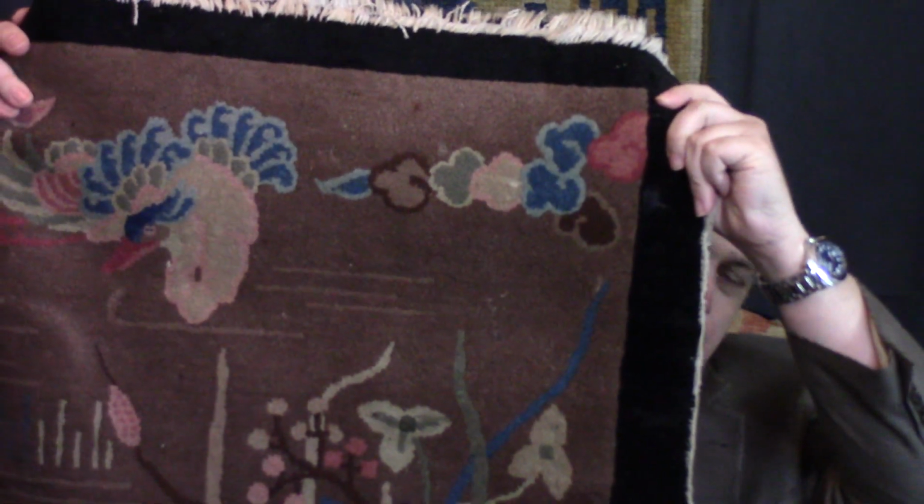There is a chair cover right behind me, and on the wall behind me, there is a good example of what is perhaps a mid-19th century Chinese rug. A lot of dating these rugs has to do with the kind of foundations they have, if they're machine spun or not. The rug on the wall behind me has a hand spun foundation, whereas the chair cover right behind me has a machine spun foundation, as does this example.